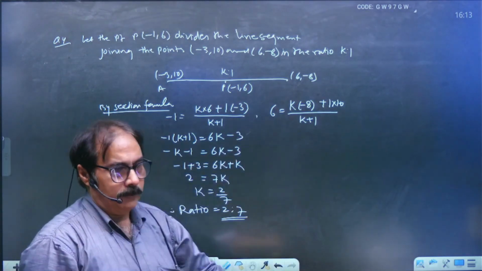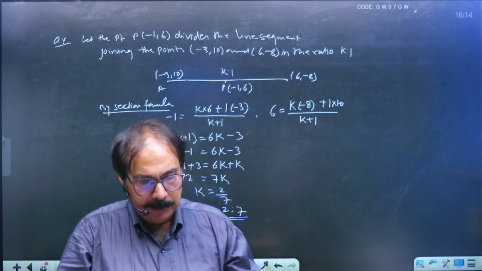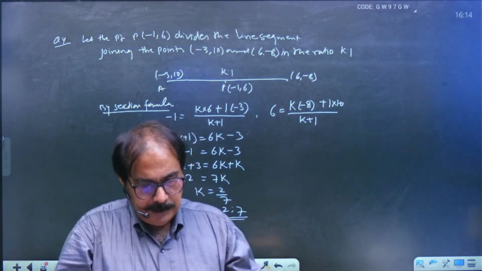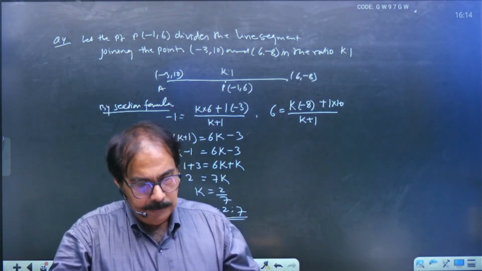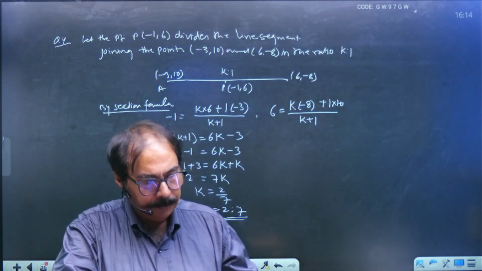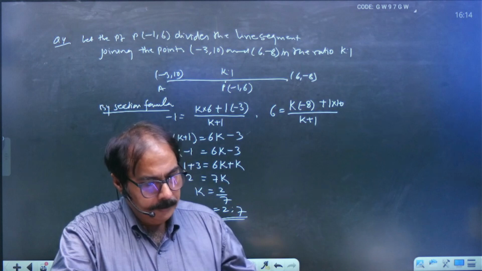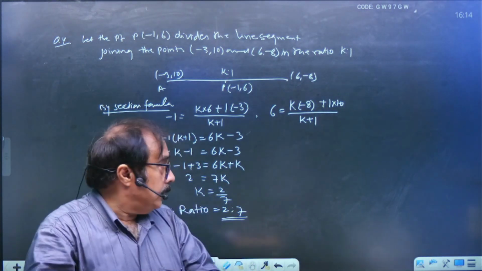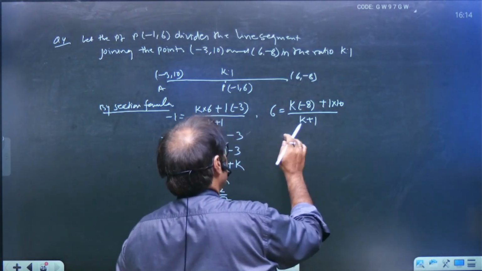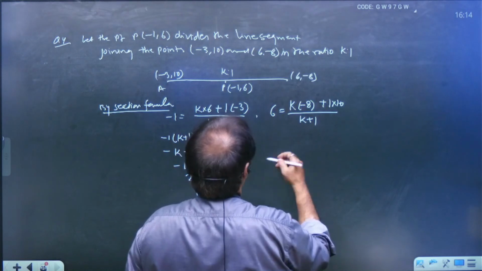No need to find the second one also, okay, because you will get the same result. It is a wastage of time. So the answer will remain the same, but anyhow for your doubt I will cross check by finding this value. 2:7 is the correct answer anyhow. So I'm checking this so you may be convinced that sir is telling right.